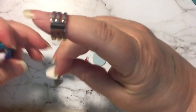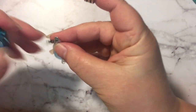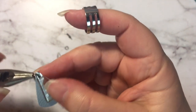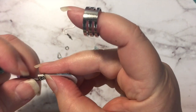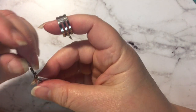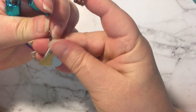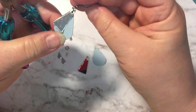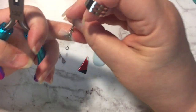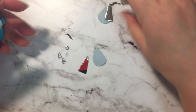Now, to condition wire and make it a little bit more firm, if you want, you can wiggle it back and forth to make sure it's going to hold tight. Now that seems to work really well as it is, so I am going to let that be and move on to the next pair.